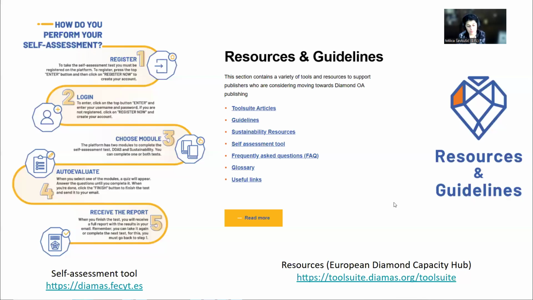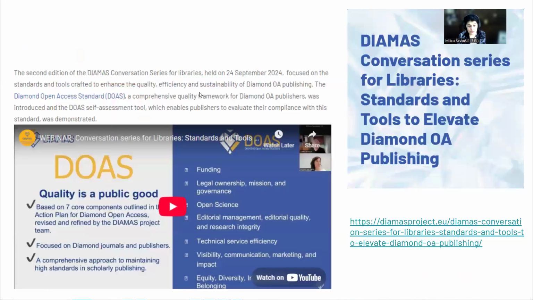Apart from those documents, we have a self-assessment tool. It's a web application. It's free to use. And you will see today the examples of the early adoption of these tools in an institutional and national context. So anybody can go there and register. And it's also intended for publishers. So you have 7 sets of questions that you respond to, and then you get a kind of results of a self-assessment. So it's also available to anyone, and it's been around for some time. And also, if you want to learn more about the DOAS, this is the recording of the webinar when we presented it in greater detail.